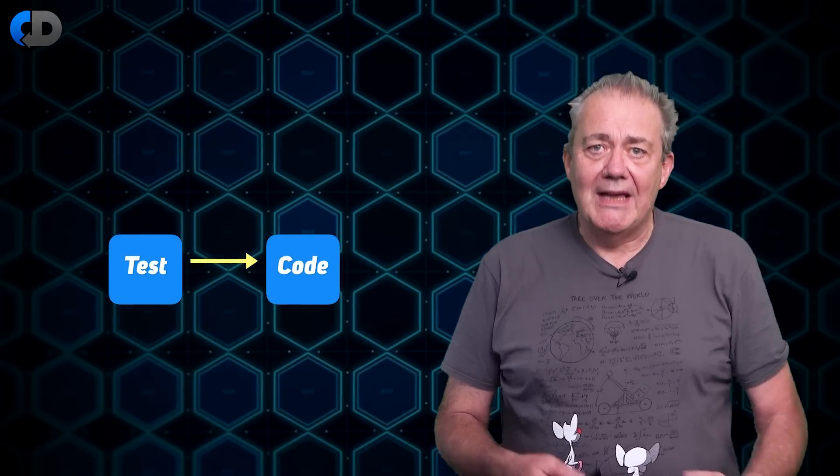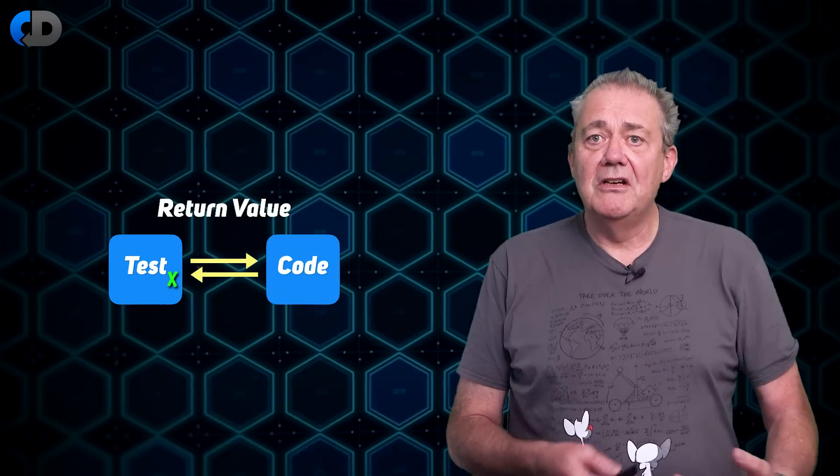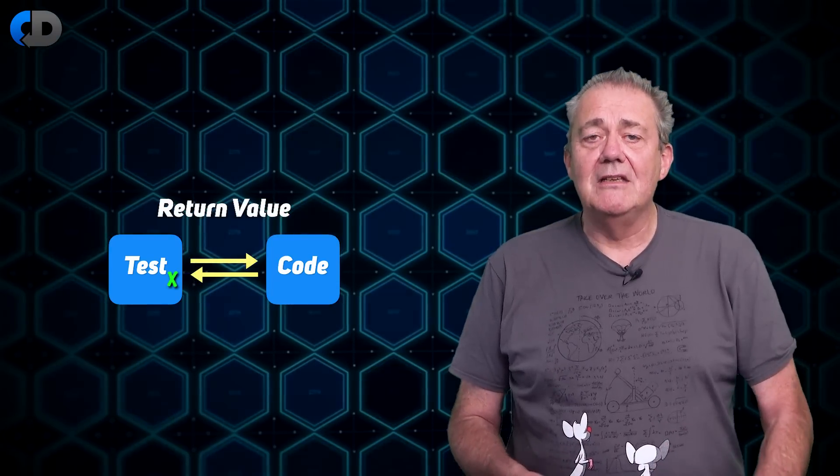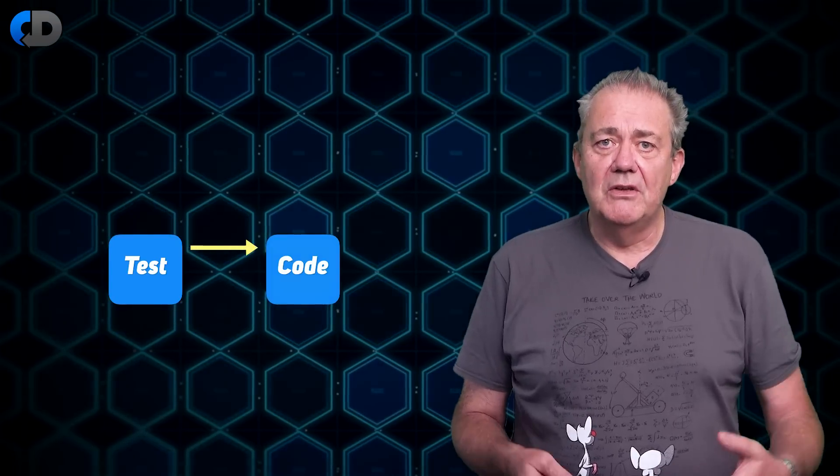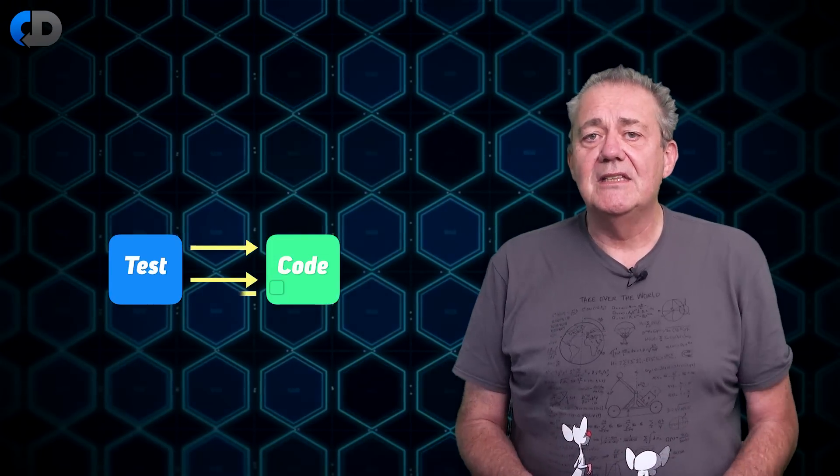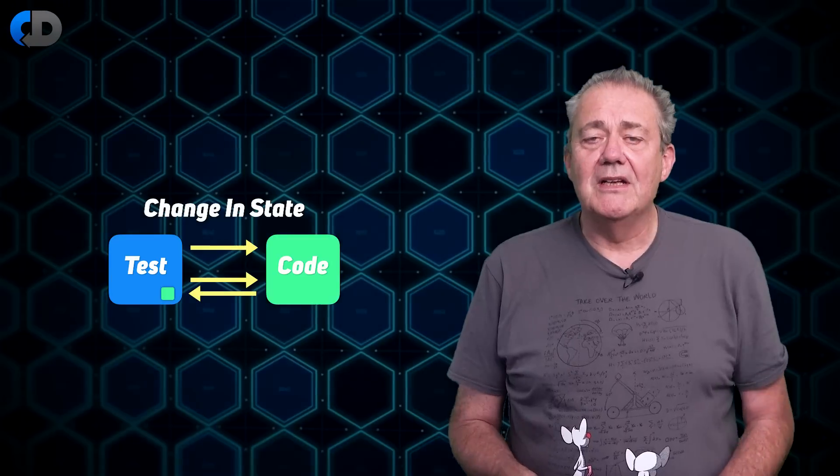Let's start by thinking of the three kinds of outcome that we may be interested in from a unit test. First, we may be interested in a simple return value of some kind. We calculate something and expect that return value so that in our test we can set up a calculation and assert that the value we get is the one that we expected. Next, there may be some change in state of some kind, so that we set up a change of state in our test and assert that the state has in fact changed in the way that we expected it to.